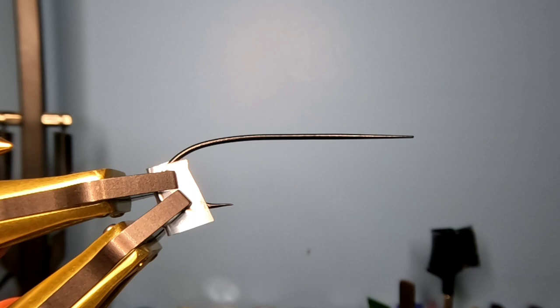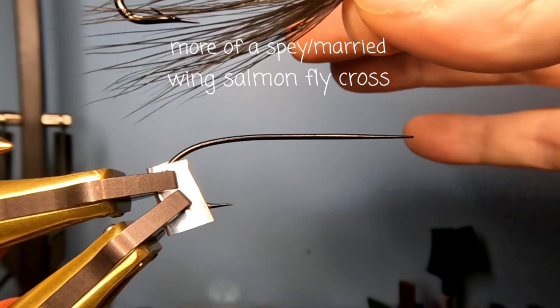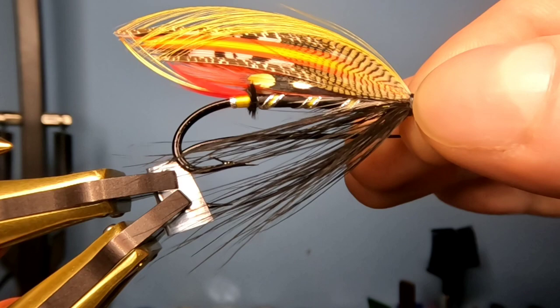Today's fly is the first one in the new vise. This is going to be the black dog, which I've always kind of viewed as a spey fly, because it's got heron in the throat. This is one I tied recently. I'm not overly happy with it. I think just the hook choice was a bit wrong for the shape of the fly.